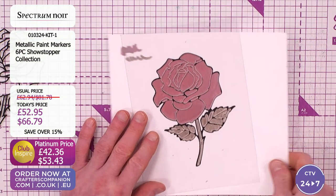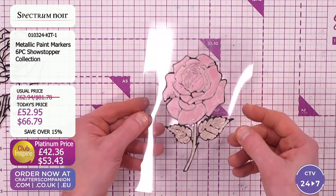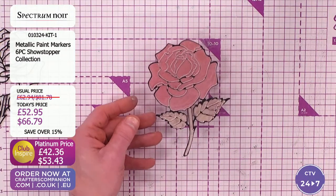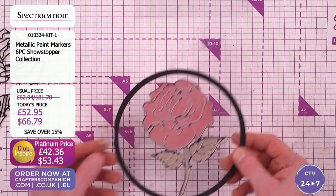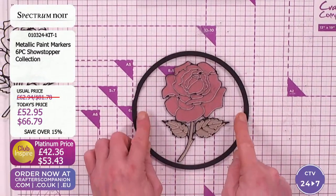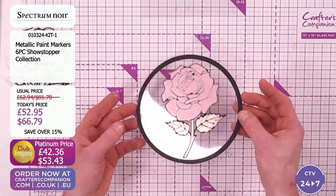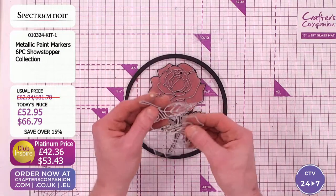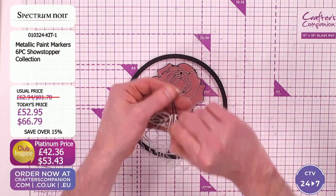And if I move that out the way for now, what we've then got is our acetate. Pretty, pretty. We've got our outline. Now, I would take a large circle die from my stash and die cut that with black cardstock. That circle aperture, it's 5 3/4 and the next one is 6". So it's just circle nesting dies that I've got. So you can see that's where I've got that look from. But let's take that other one here. So let's peel the backing off.